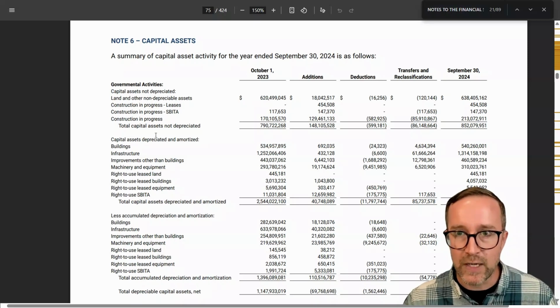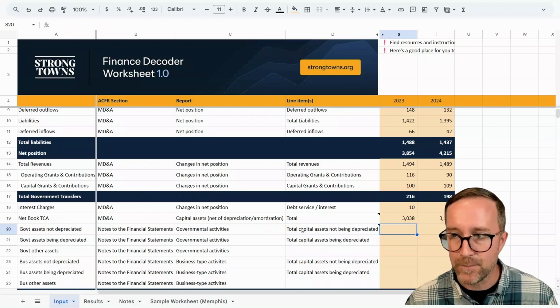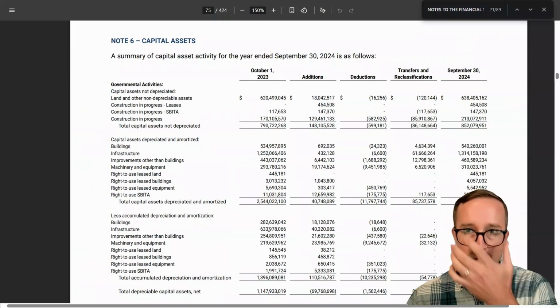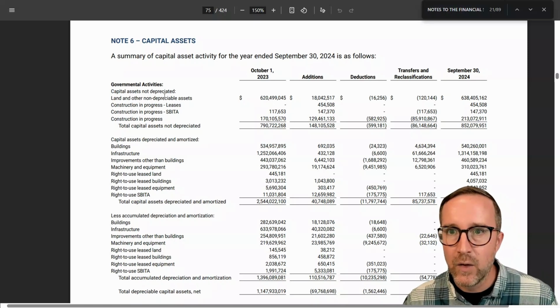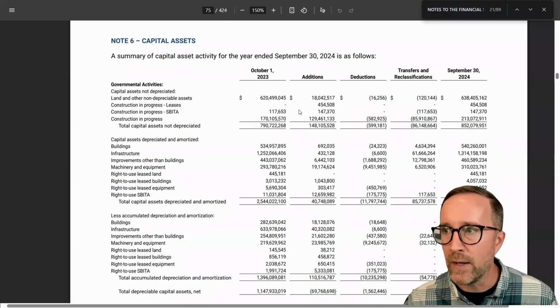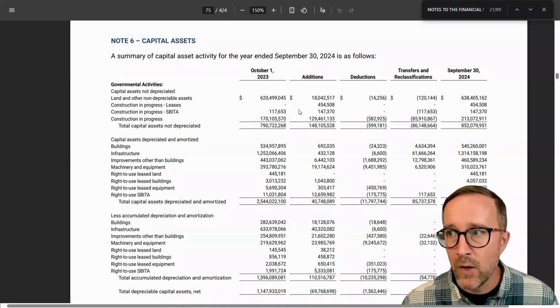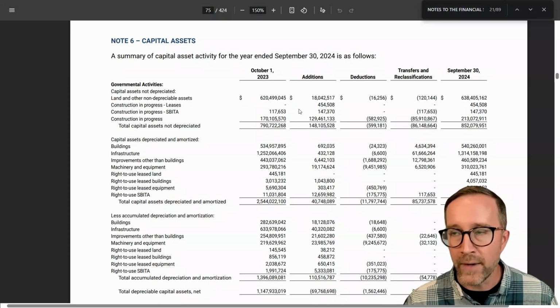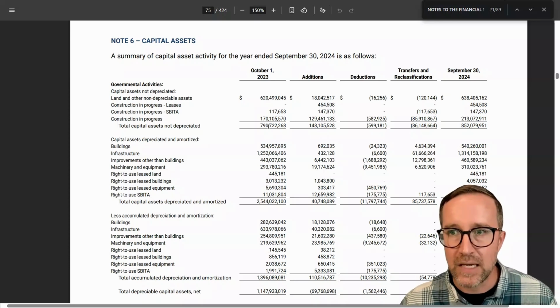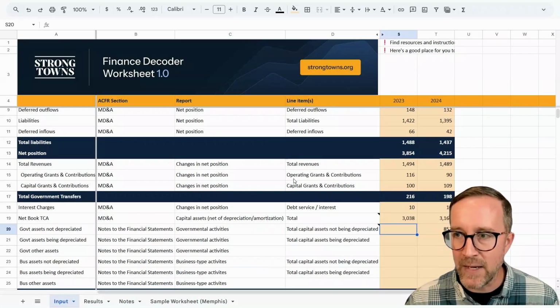So the first thing that we're going to look at is we're going to find total capital assets not being depreciated. I'll set that up. So total capital assets not depreciated, land, construction, total capital assets not being depreciated, 850,079,951. So because we set at the beginning our units to millions, what we're going to do here is 852.1 as our in millions how much we're dealing with. So 852.1, just rounding up from that 079.